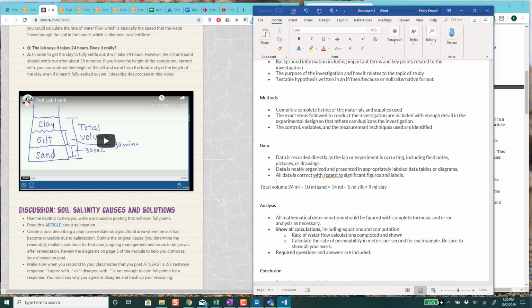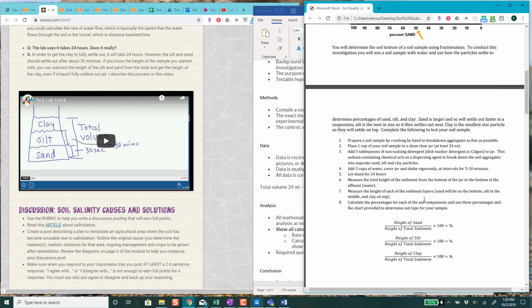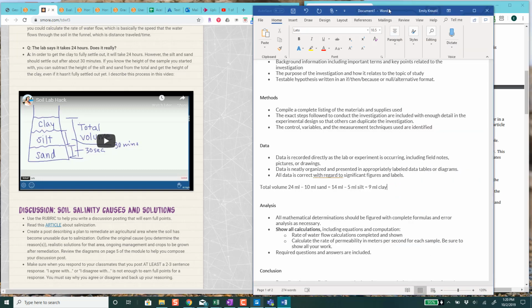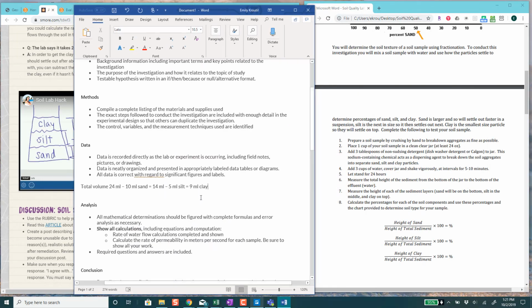So if you don't have 24 hours, you can kind of cheat the system a little bit by doing that. Once you've done that, you can calculate your percentages, and instead of heights you'll just do volume. Again, these formulas you would want to calculate in your analysis section.